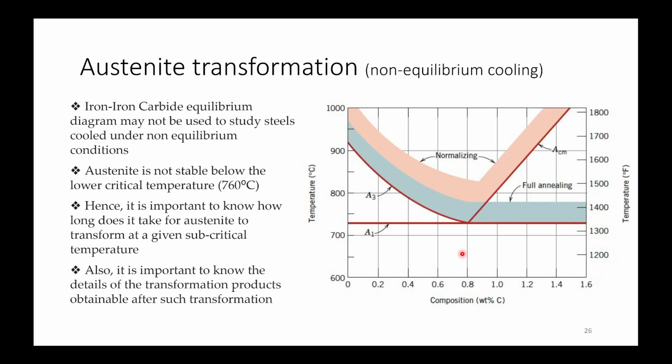Non-equilibrium. Actually, there are different situations: equilibrium, non-equilibrium, athermal. Athermal means only in the formation of martensite do we get that situation. In martensitic type, if you change the temperature delta T only, then you'll be getting some change in structure. If with time you won't be seeing any change in structure, that is athermal.